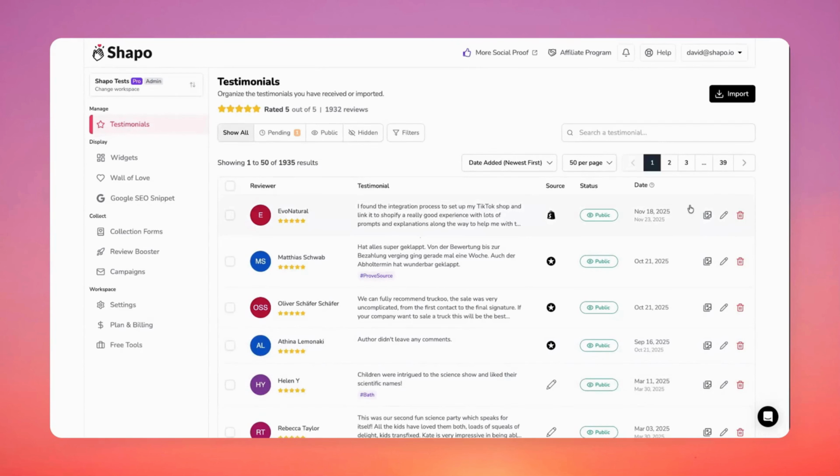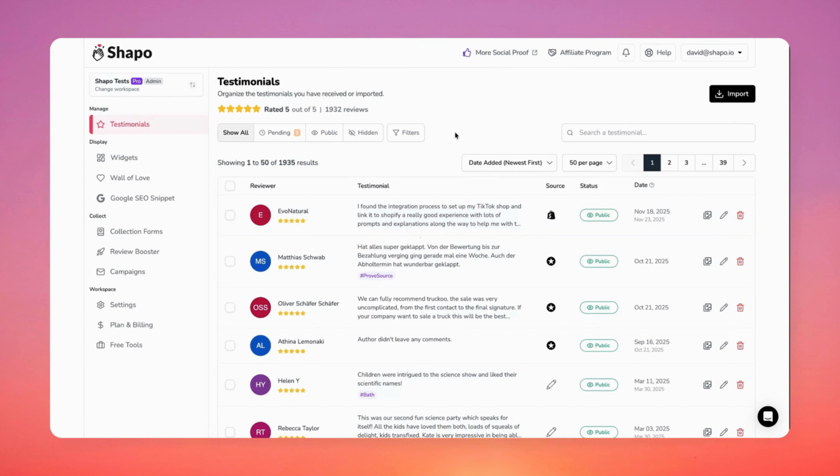Your Google business profile acts as your digital storefront, but your actual website is where the magic happens. So why let your top reputation data stay confined to Google Maps? Today, I'll guide you through setting up a live updating Google Review Widget with Shapo. It seamlessly pulls your 5-star ratings directly to your website, building instant trust, and it takes just under 2 minutes to set up. Let's dive in.